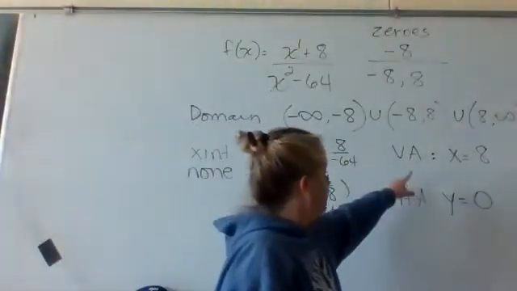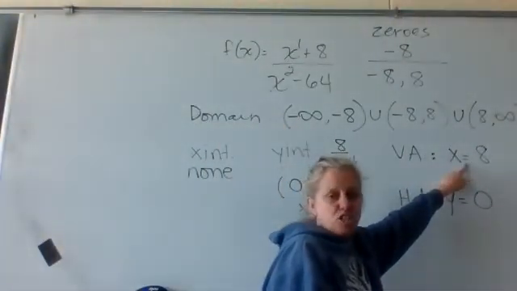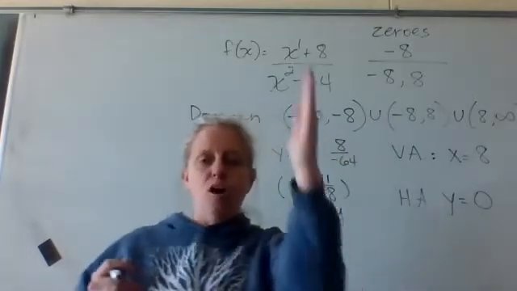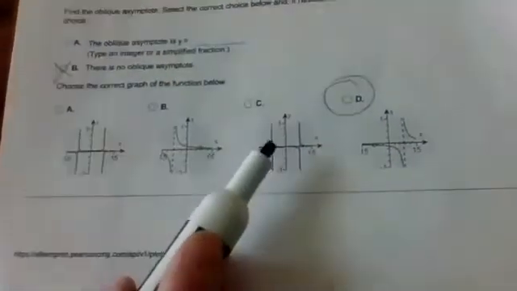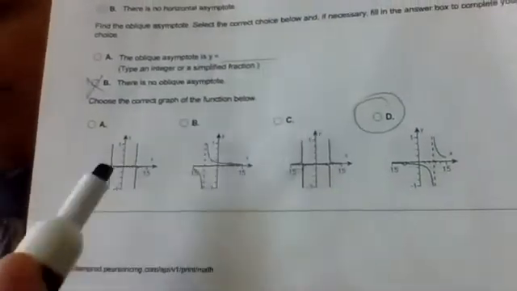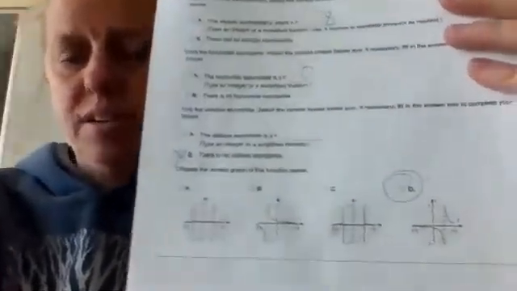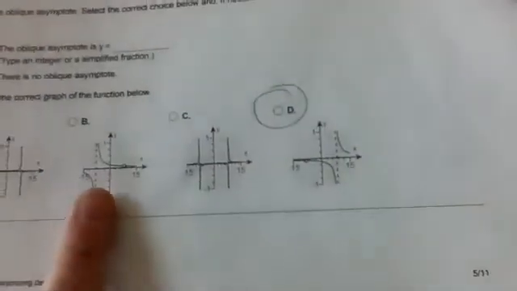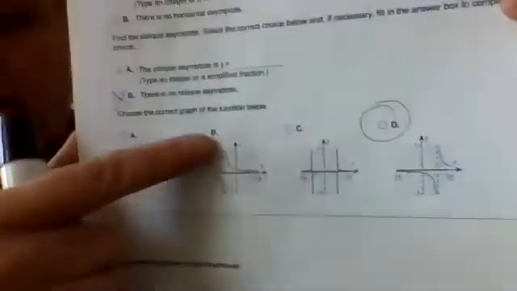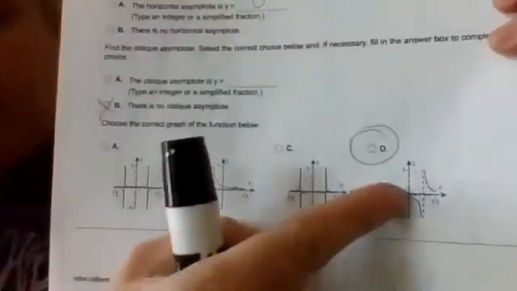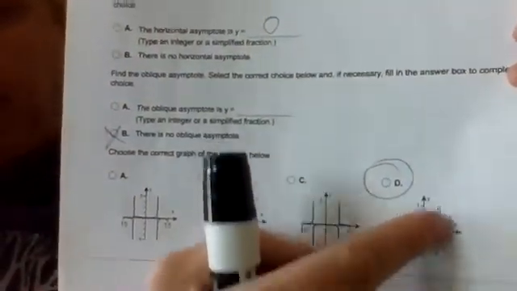So when I'm coming to my multiple choice, this is always, in my opinion, the first thing I go to, my vertical asymptotes. There should only be one vertical asymptote at positive 8. So look here at A and C. They both have 2 vertical asymptotes. They have 2 of those dashed lines going up and down. So that's why it's not A or C. Look at B's. Where is it at? B's is over here at -8. D's is the vertical asymptote at positive 8.